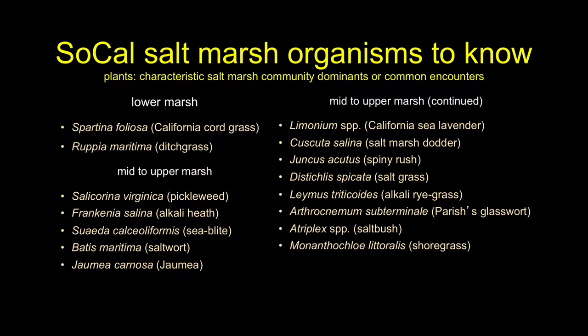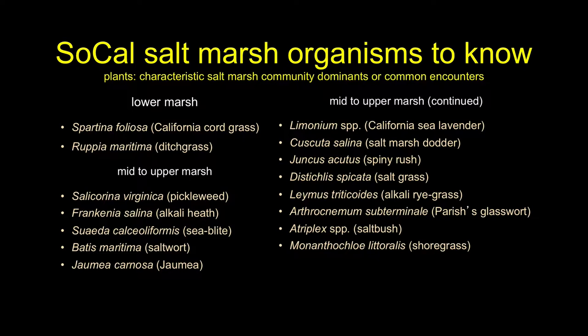And then next is going to be the higher marsh. The higher marsh is going to be more diverse, so some of these plants we see elsewhere in the upland, up on the terrestrial. I would say the one that's most important is Limonium, sea lavender. People have this, a different species but the same genus, in their gardens sometimes. They have these really pretty purple flowers. The plant is very prostrate, but when it sets flowers, it puts up this huge long stem that's very pretty. And then Distichlis, of course, salt grass.